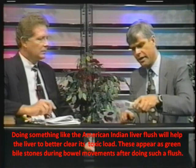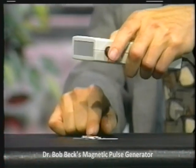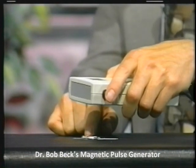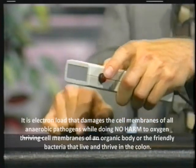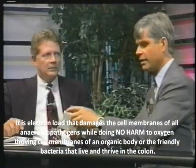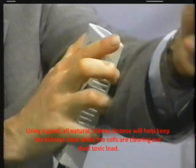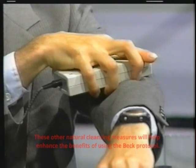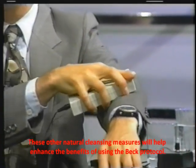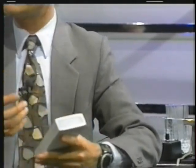You'll notice that if I hold the MPG way up here relative to these paper clips, when I fire — one, two, three — nothing happens. If I move it down, they move just a tiny bit, but if I move it a little closer, they move a lot, and closer yet, they go flying all over the place. So it's very important to move it around the area. For example, with tennis elbow, I'd move it all around the elbow getting at the spot from all different angles — it definitely got rid of the pain. It's also one of the secret weapons in racehorse medicine, using magnetic pulses to speed the healing of bones.